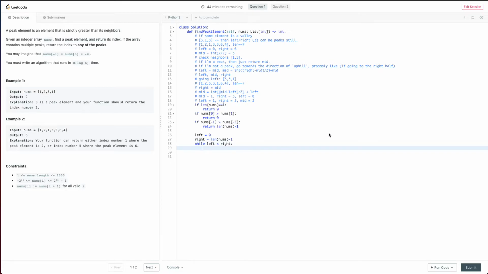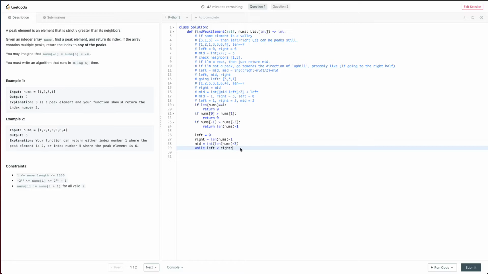So, mid equals, this is just following this formula. So length divided by 2, which is 7 divided by 2, which is 3.